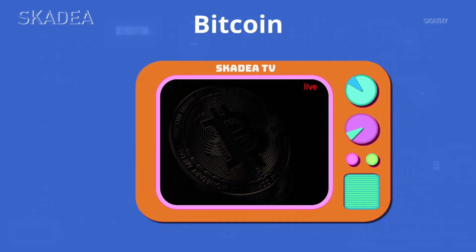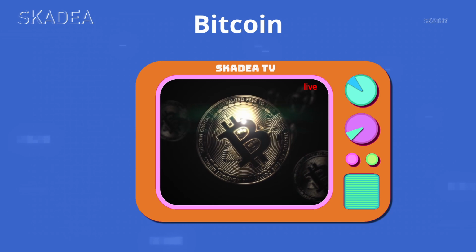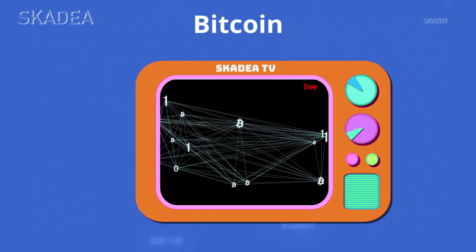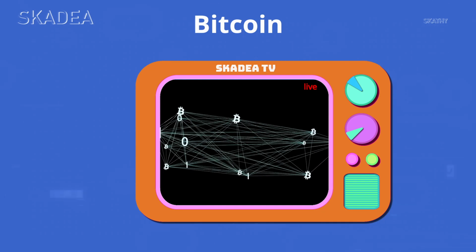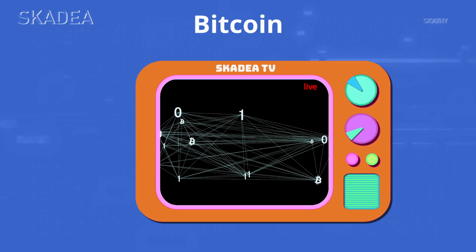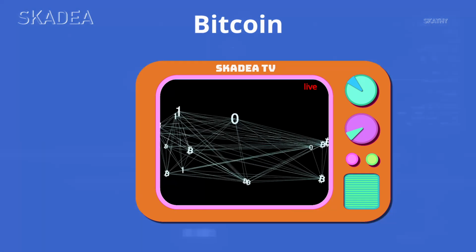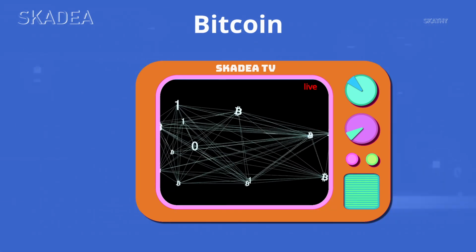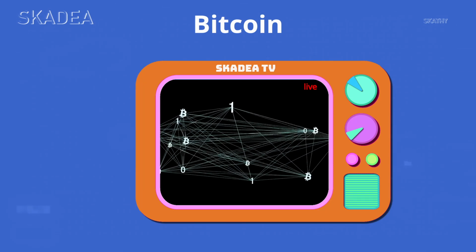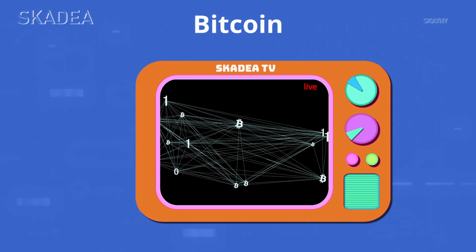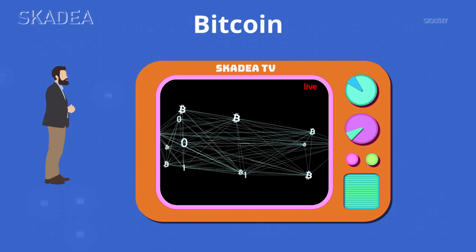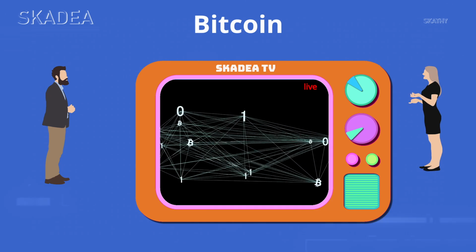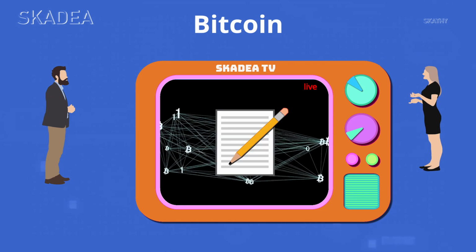Bitcoin. Now that you know what blockchain is, let's talk about Bitcoin. Bitcoin is the first popular cryptocurrency in the world. Bitcoin is not only a cryptocurrency, but it's also based on blockchain technology. The Bitcoin blockchain records all financial transactions made with Bitcoin. This means that we have Bitcoin server nodes all over the world. And when Bob sends 1 Bitcoin to Alice, that transaction is stored in the blockchain.